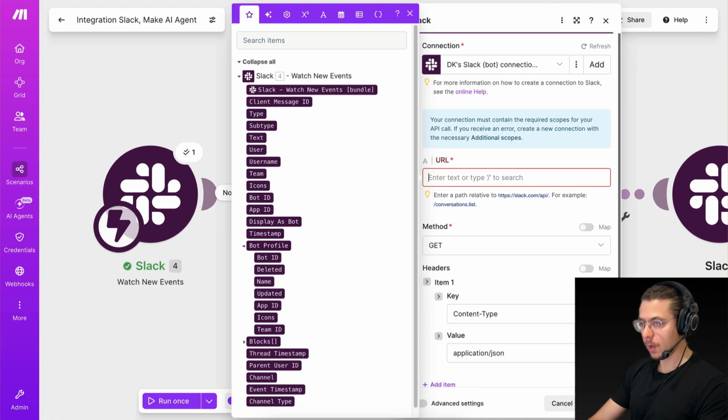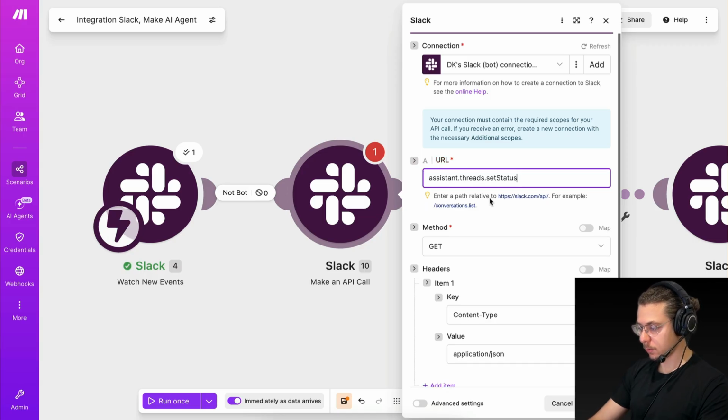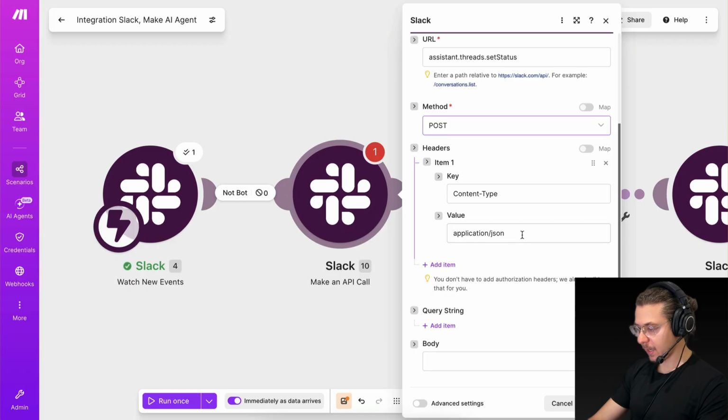And then for URL, you need to type assistant.threads.setStatus, just like that. It will be a post request. Content type application/JSON, that's correct.